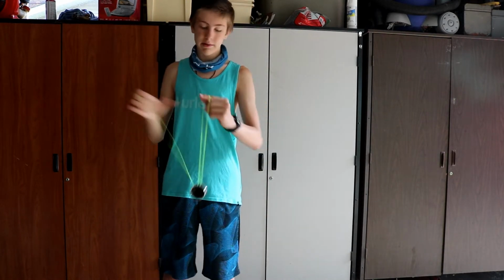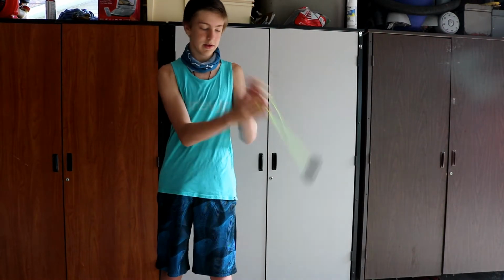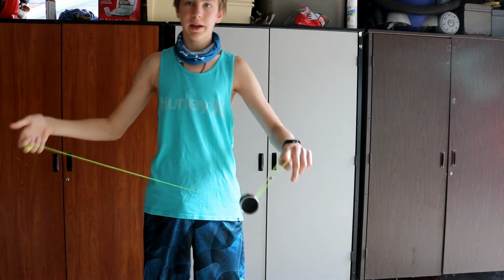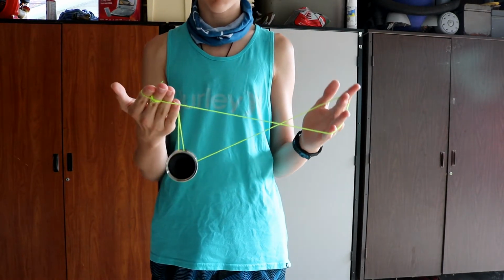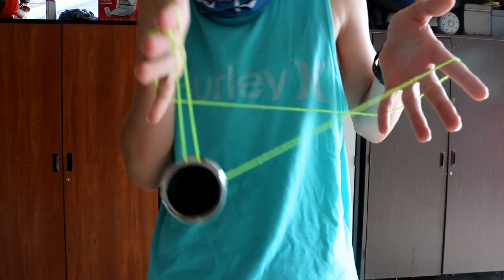What you're gonna do is you're gonna drop the one on your thumb. So you go like this, grab, and then you can just drop it off of your thumb. We're not going to be doing that. We're going to be missing the string and going to the front, and you kind of drop it off and then get into this reverse green triangle sort of thing. So, you go here, grab, and because it's in the back right now, you can actually just drop your thumb. Just put it in the front. So the strings look a little bit like this, hopefully, please.